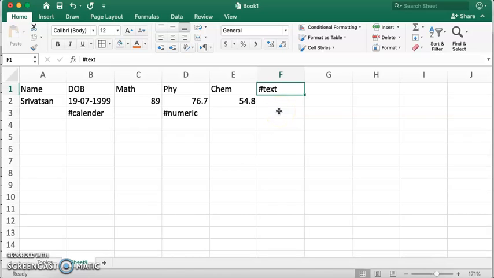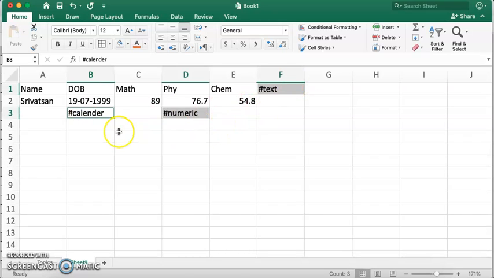Now if I want to select multiple cells, say text, numeric and calendar, and I want to format them, let's see basic formatting now. Maybe I want to select text, press Control in Windows. If your operating system is Windows, select the cell, press Control, select this again, keep on pressing Control and select another cell.